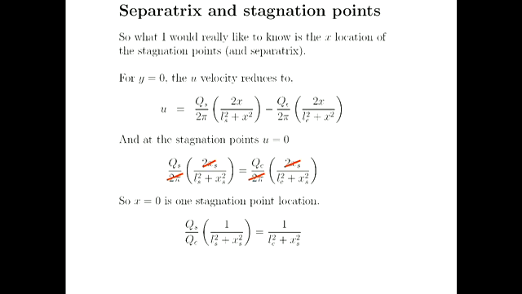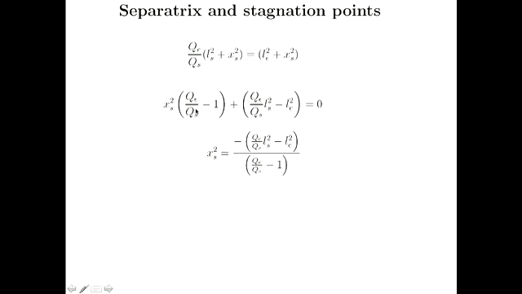Okay, so we've got 1 at x equals 0, and then all we've got to do is rearrange this equation and solve it for those other x locations, all right? So actually all I've got to do is invert that equality. So just 1 divided by the left-hand side of that equation is equal to 1 divided by the right-hand side of that equation, and we'll get to this expression shown at the top here.